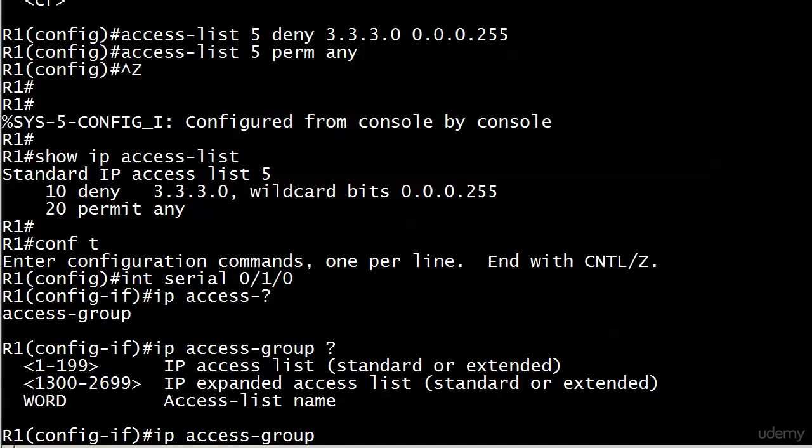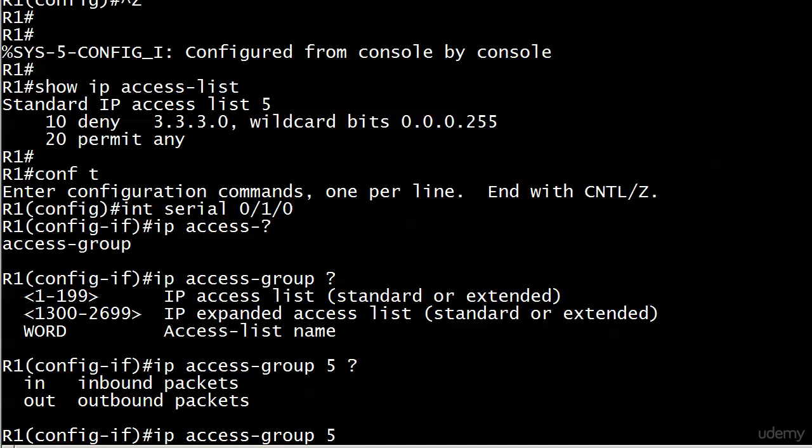And now we're asked what number is it, or what name did you give it? You can actually give an ACL a name. We're going to do a lab with that later as well. But right now we're just going to put 5 in. And now we still have to put another value in, because it's not enough just to say ip access-group and then the ACL. We have to apply it either inbound or outbound. And there's a limit of 1 each way. Okay, so you can have one ACL filtering inbound packets and another filtering outbound packets, no problem. But in which direction are we going to apply this particular ACL?